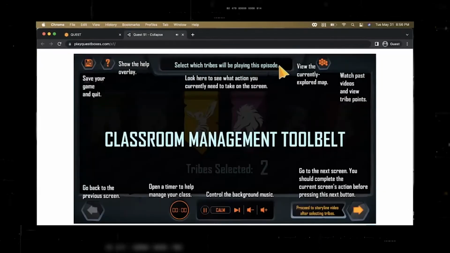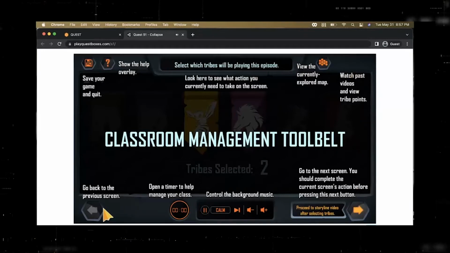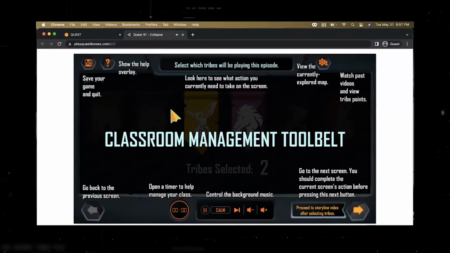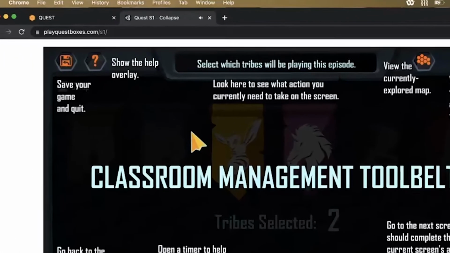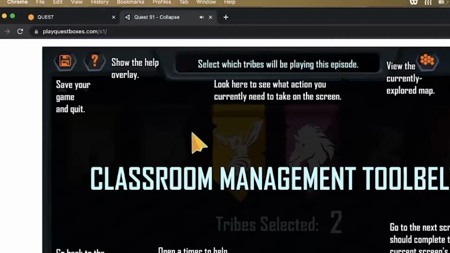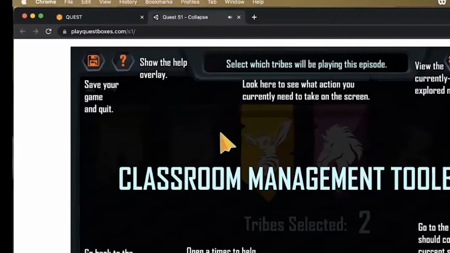While you have the Quest game interface open, you will notice what we call the Classroom Management Tool belt, located on the top and bottom of the screen at all times. Here you will find a number of helpful icons and links. The Help icon can provide quick help links for any issues you might have, or if you need to find an old tutorial video to share with your students. The View Map icon allows you to view the game world of Cerebella Falls at any time, reviewing previously selected locations. The Save and Exit icon will save your current progress and close out of the game. Keep in mind that the game also auto-saves where you are.